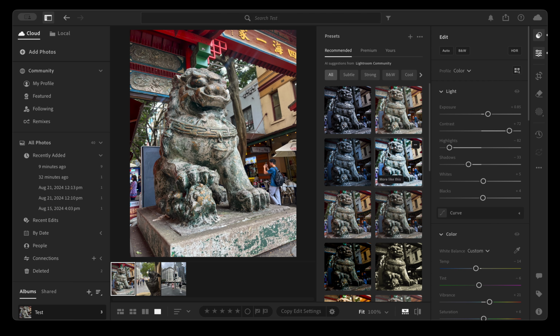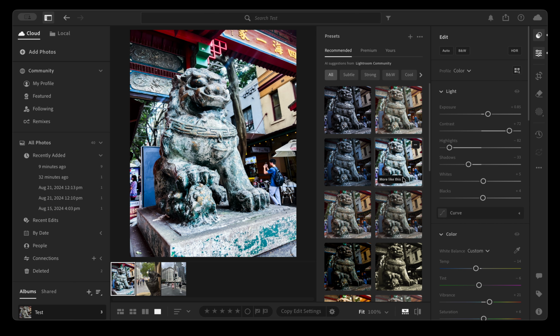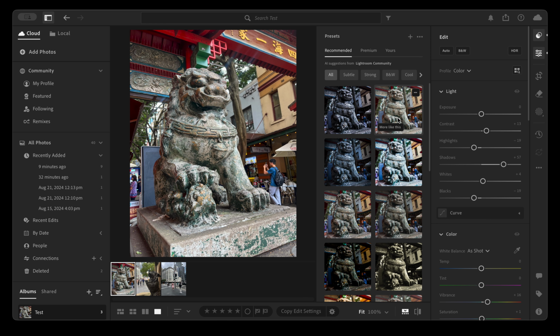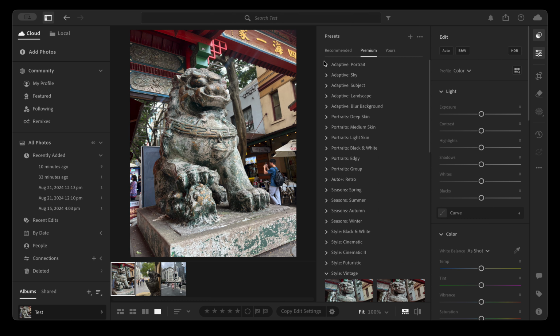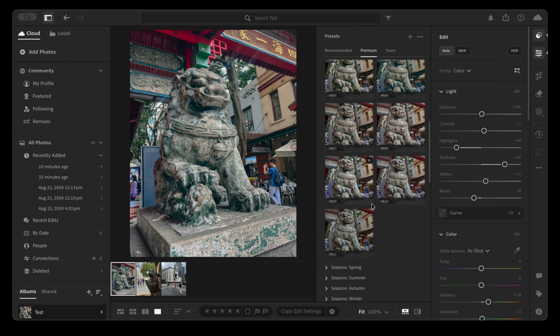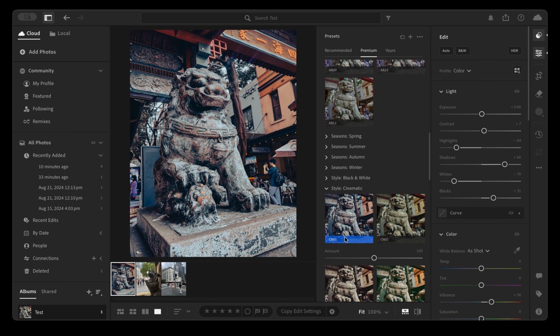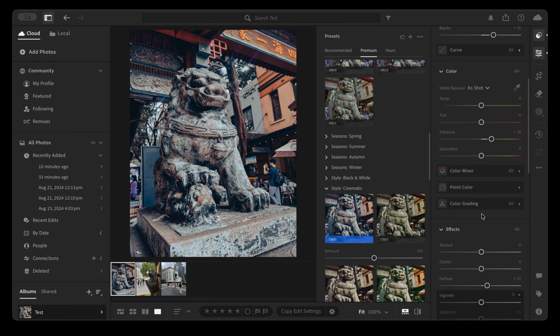They work almost similar to a lot of filters. So if you've used basic sort of editing before, or an Instagram filter, this is effectively what these presets do. So you've got all of these built in there. For example, I can go through and have a look at these different ones, and they will make adjustments. For example, this cinematic one. And what you can then see here is it makes adjustments here in the editing.